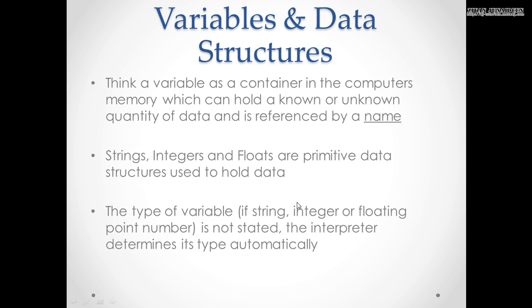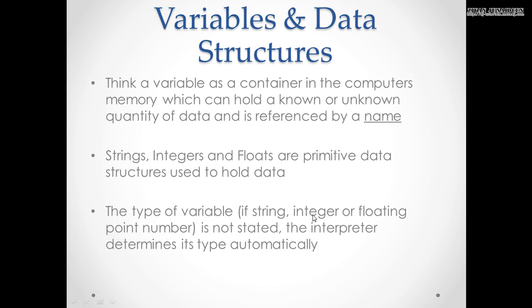Variables and data structures are some of the most important parts when it comes to programming. Variables hold data. Think of a variable as a container in the computer's memory that has a name. For example, we can define a variable as a = 10. So the variable name will be a and its value will be 10. This value is saved in your computer's memory, and it can be accessed anytime by using the variable name. So at some other point of the program, if I say a, that means 10, and this value can be changed, and that's why it's called a variable.